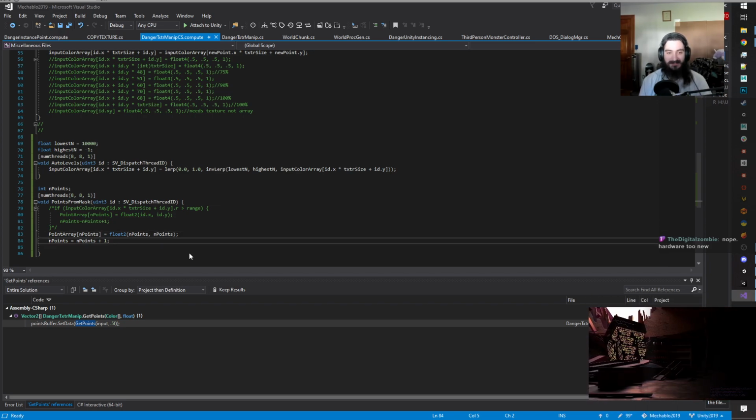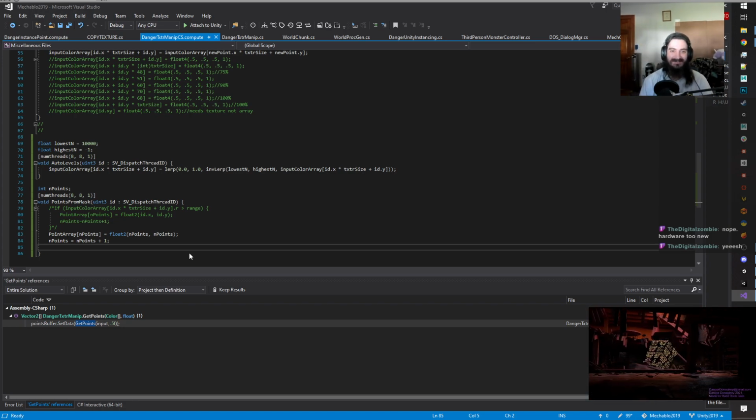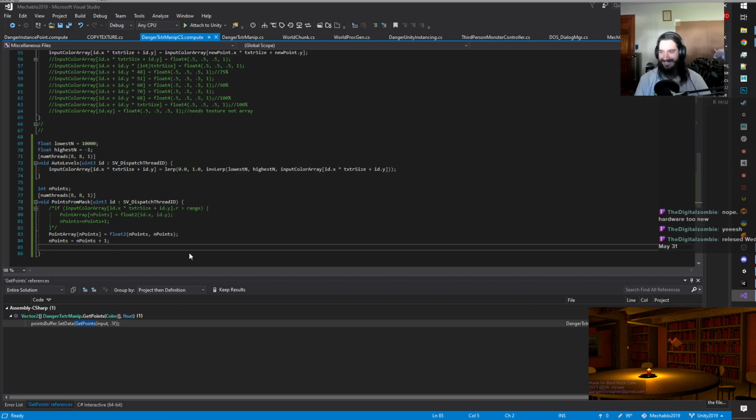Hardware too new. Bleeding edge. Yeesh. Release Wednesday, May 31st. At what time? Because I feel like it could be like 15 hours old.